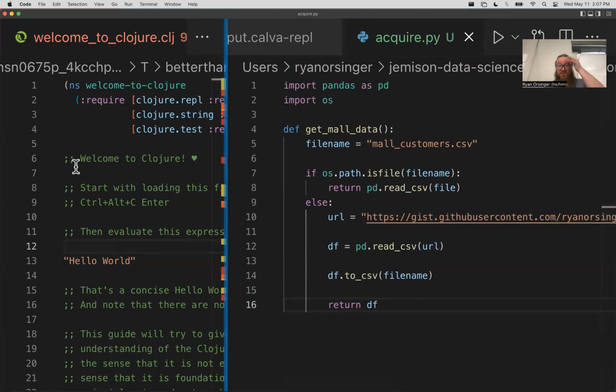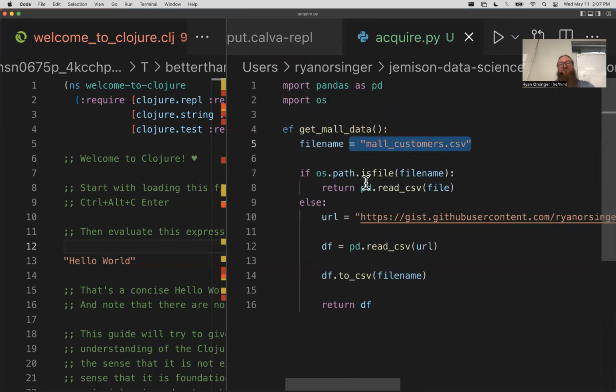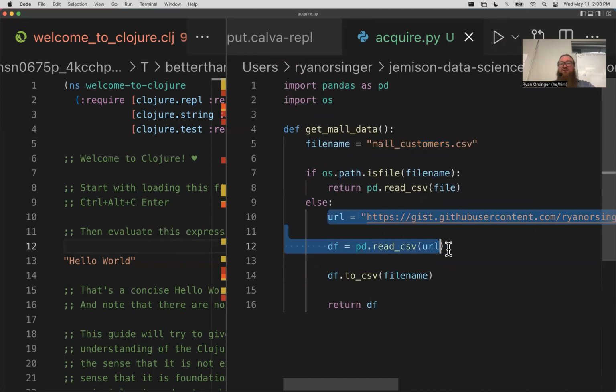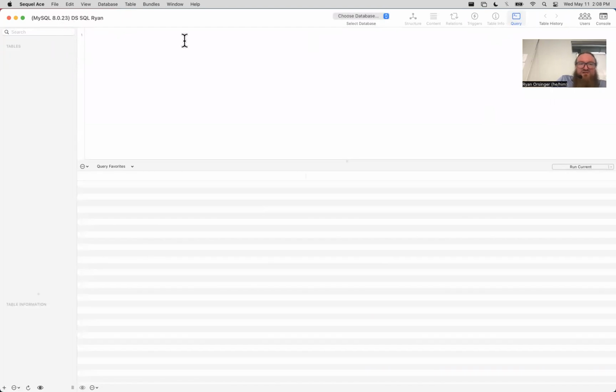So what you're looking at here is identical to the caching code that's in the curriculum, except for two things. The data set is different. It's mall customers instead of Titanic, because I'm not going to do the exercise for you. And the other thing that's different about this caching version versus what's in the curriculum as an example is I'm reading the CSV from the raw source rather than the database. I don't know if the database has this mall customer, so let's take a peek. Maybe if it is, I'll reduce the difference there.